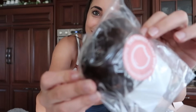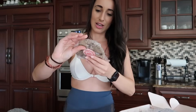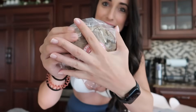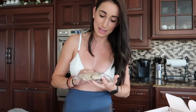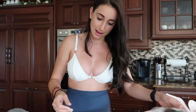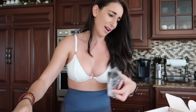Double chocolate brownie — like chocolate on chocolate on chocolate, oh my gosh. And then the last one, Oreo and cream — oh my gosh, look at the size of that one! So as you can see, this is my hand — look how big that is. So it's not your average tiny cookie. To start, I want to try them all. I am going to try the vegan one because we're going to see how good being vegan is. And then I'll probably try a s'mores because I want s'mores right now. So these all look good.